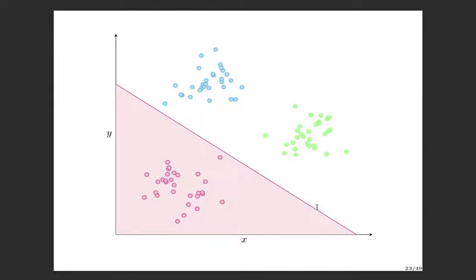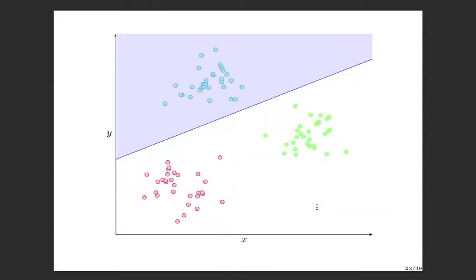Well, I can say, this is the decision for being included in pink. You're either in pink or not. You're either in green or you're not. You're either in blue or you're not. So this is how I can use multiple decision boundaries to categorize into many pieces. Because I can ask the question, is it in the blue or is it not? In or out. So I can just say in and out for each individual category.